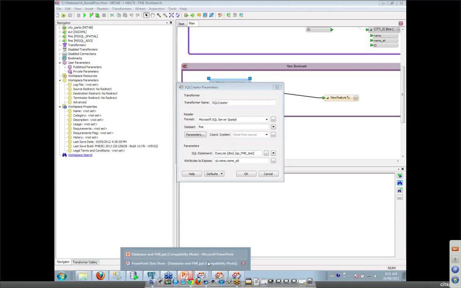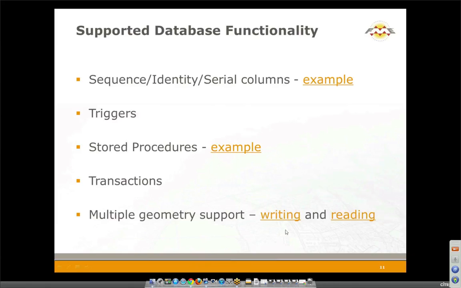Good. We also have multi-geometry support. So again, you'll get a couple of little workspaces that show how to deal with multi-geometry columns. That's quite interesting to see how we put it together using aggregates and named geometries. So we line up the names of the geometries in the feature with the name of the column that is held in the database.